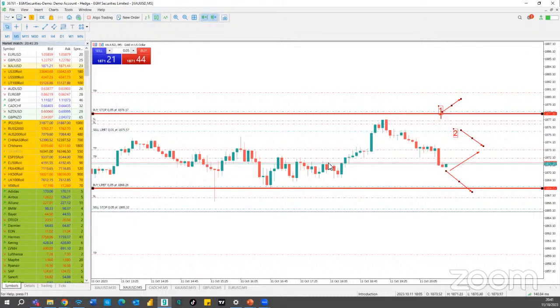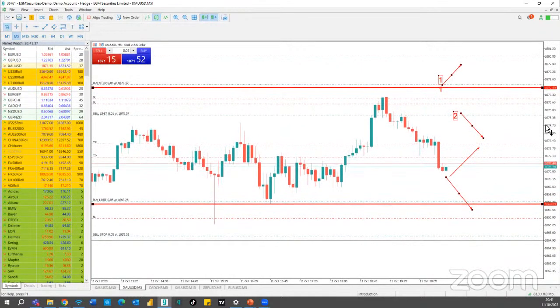Now, I want to remove all these orders. That is how you can place these orders in the market, but I want to remove all of them and then discuss how you're likely to place them when the actual time comes, when the news is coming up to be released just a few minutes away. And specifically the straddle strategy, which was already displayed on the title of this webinar.